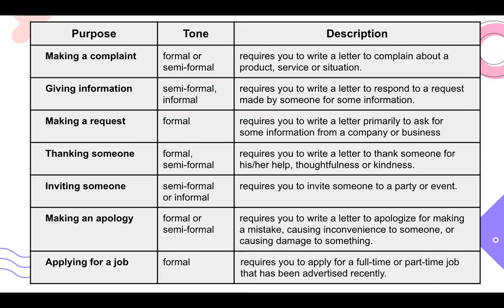Yes, I will show you the band descriptors at the very end. There are 4 categories in your band descriptors. The first one is task achievement. So if you do not understand the purpose or who to write to and you use the wrong tone, then your task achievement will be a low band score. Your grammar might be okay, your vocabulary might be okay. Maybe you'll get 7 in both, but you will get a 5 or a 6 in your task achievement, which will lower your overall band score because they take the average of the 4 band scores to give you an overall score in your writing. Okay, thank you.